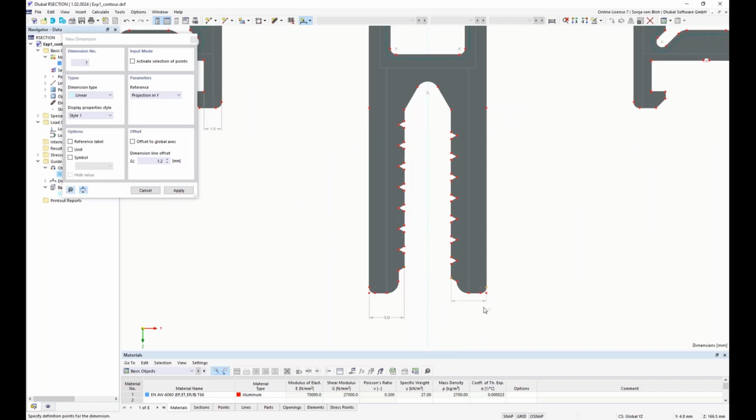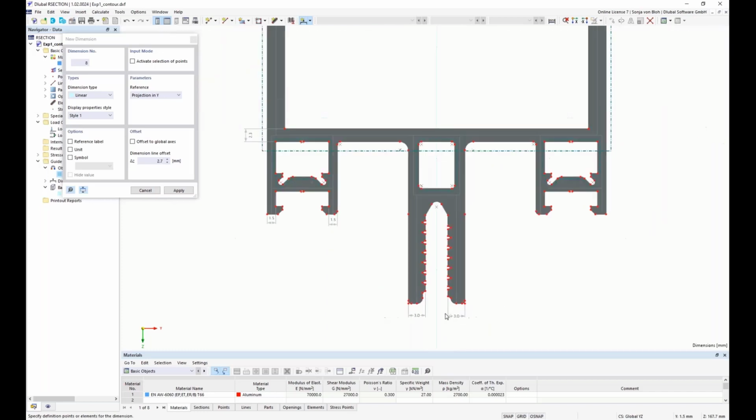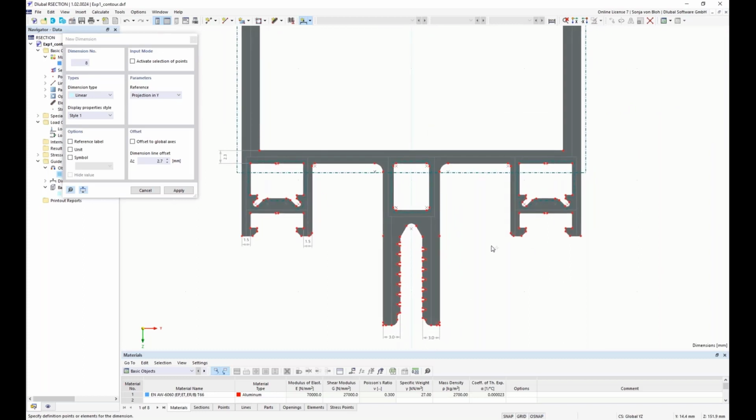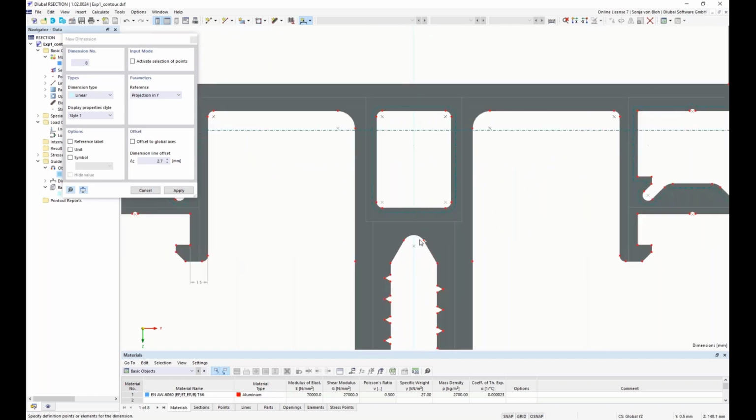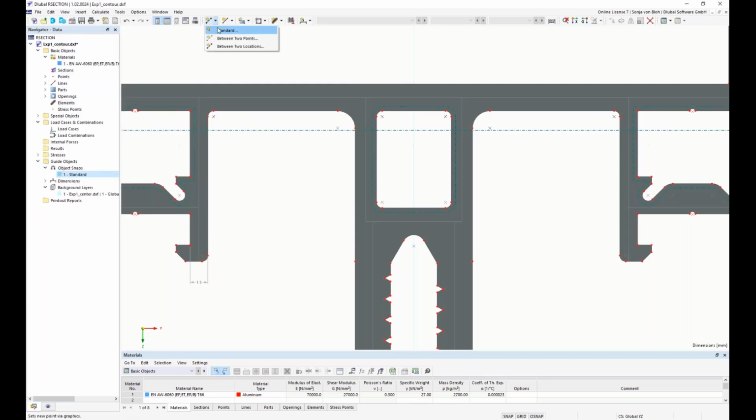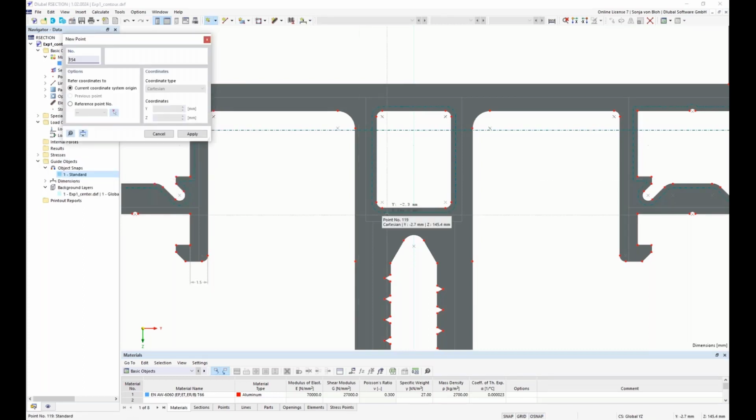And the dimensions here. I want to know which thickness is between the center point of the arc and this point here. For this, I create a help node.